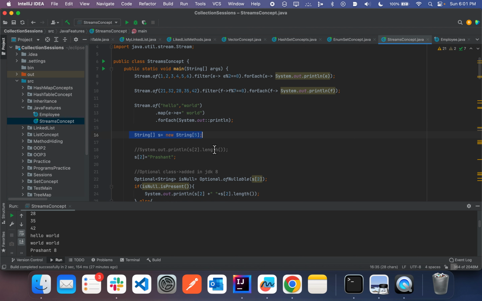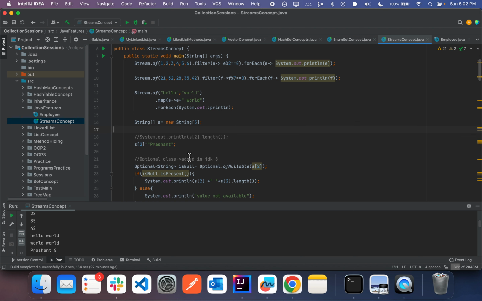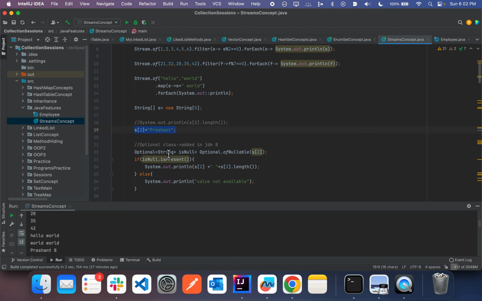Now we have an array, and when we try to print this, we'll get an error. We'll get a null pointer exception basically, because the second element we have not defined or initialized. So here we are initializing it.